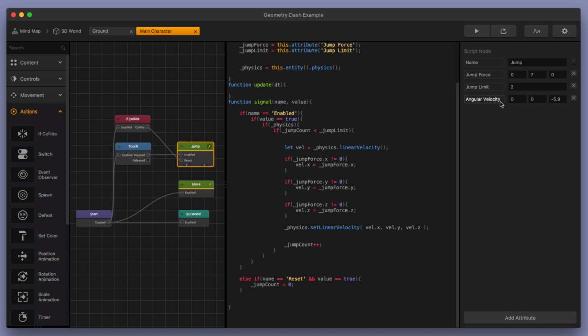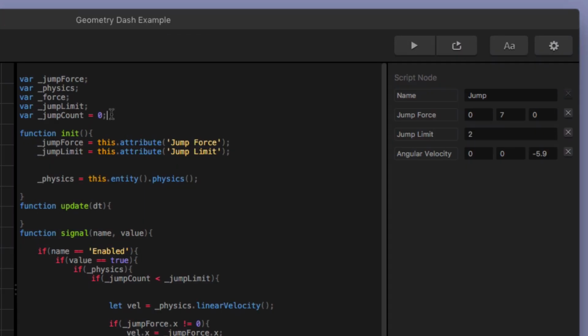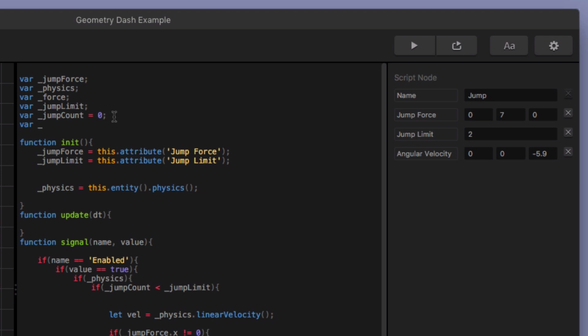We've added in an angular velocity. We've got this attribute. Let's go ahead and add in a variable. So var, and I'm just going to call it angvel for shorthand, which is short for angular velocity. Now I'm going to make another copy, go one line below and paste it. Then I'm going to assign the angvel variable to the attribute angular velocity. So let's go ahead and put in angvel.